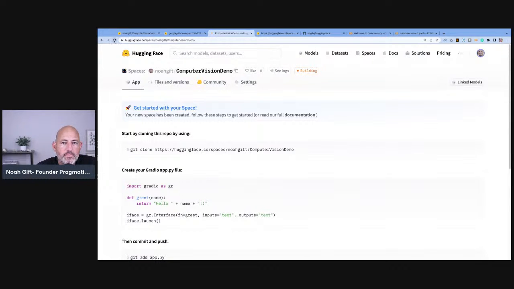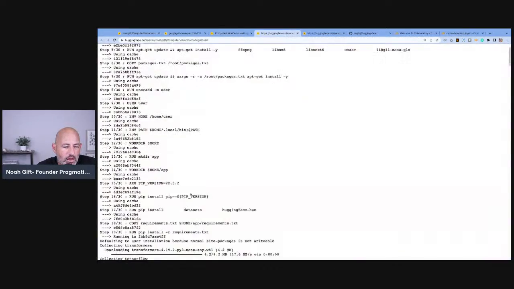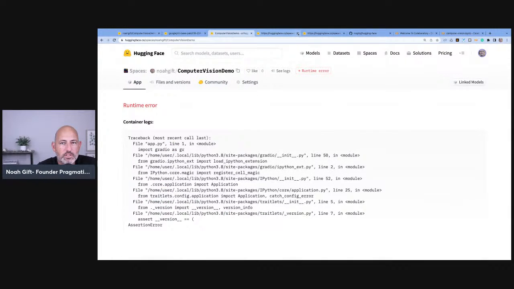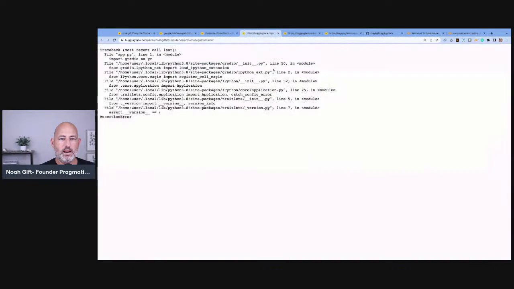Let's keep building. Let's look at the logs. Maybe we're at the end. We're close to the end. Still building. Aha! We finally at least got something. We got an error here, and it says Gradio.